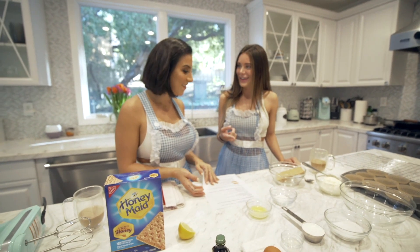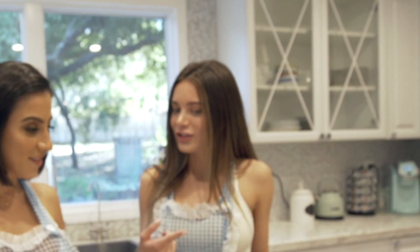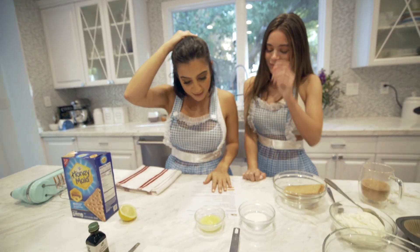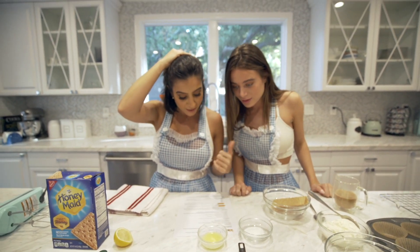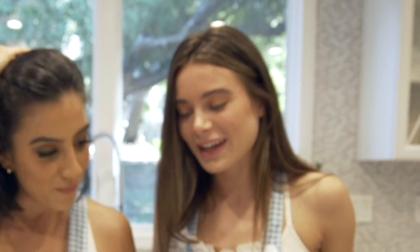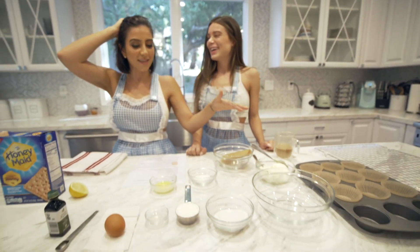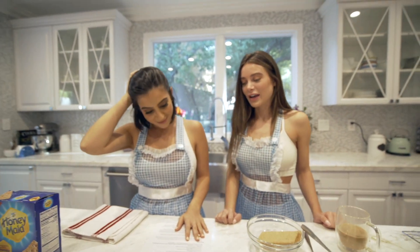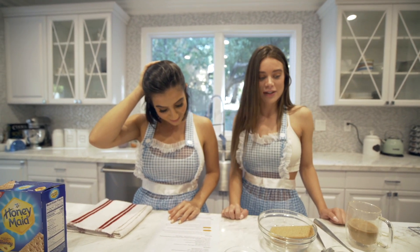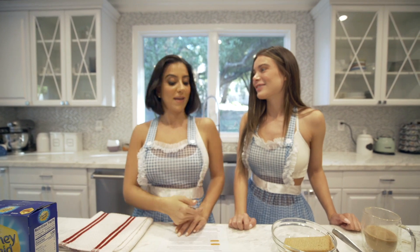Wait, this is no-bake though, right? No, this is bake. What? I thought this was no baking — you just put it in the fridge. It says it only takes 20 minutes to prep and 25 minutes to cook. I think between the two of us, with our IQs, we could probably handle that. We're gonna be eating in no time. Also my sister prepped everything for us, so if we cannot succeed at this right now, I don't think we can do anything in life.